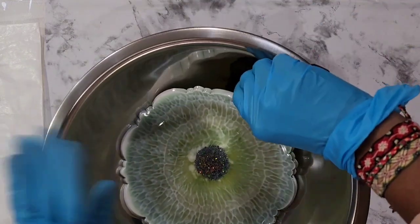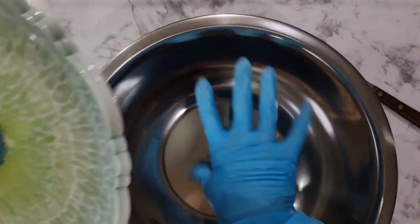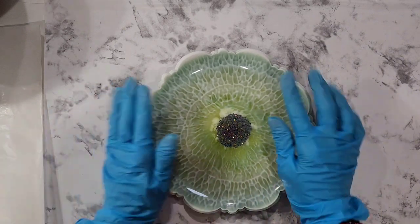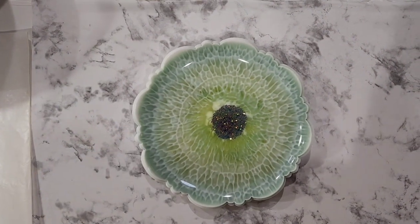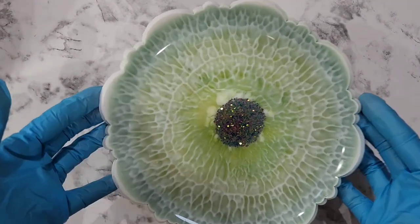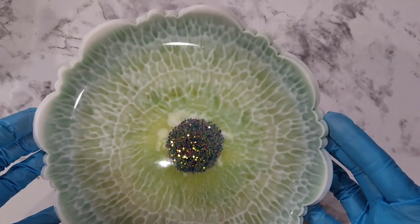It's time to take it out of the bowl. What I do sometimes if I can't get it out is I'll use my heat gun to heat the backside so that I can pry it open. And there she is — oh gosh, I just love how she turned out. It's so dainty. And look at those crushed ice veins — I'm calling them veins because they look like veins.